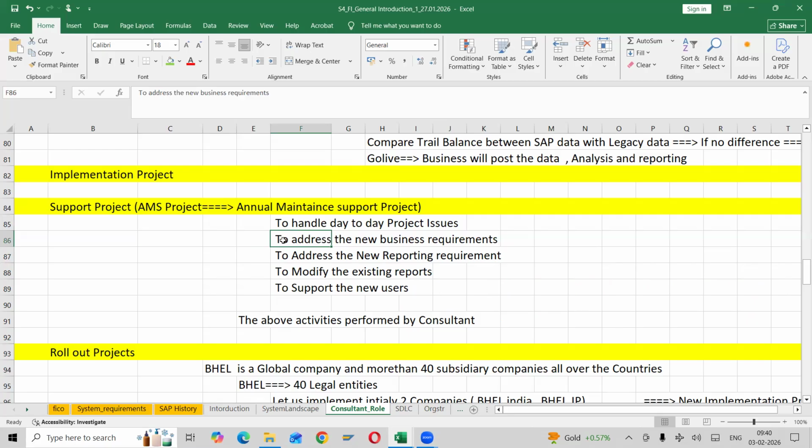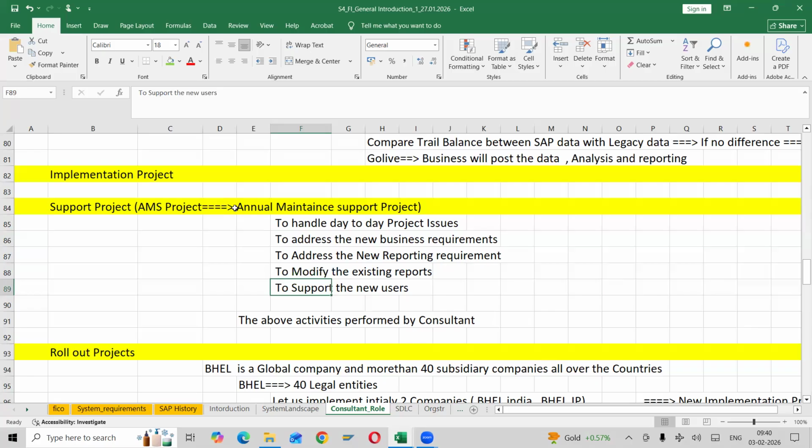Then they raise a ticket, and we need to address their new requirements, new reporting requirements, modifying the existing reports, and supporting new users. A lot of issues will come, and we need to address those in our support project. There is a lot of ticketing, which is performed through ticketing tools.